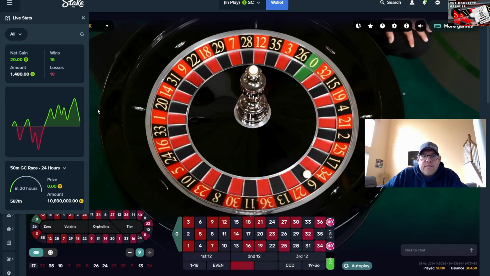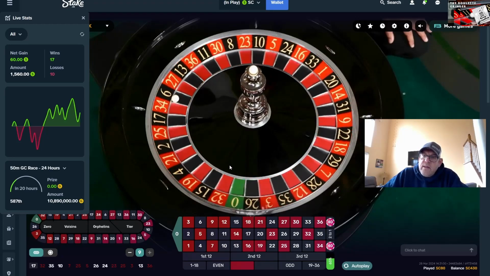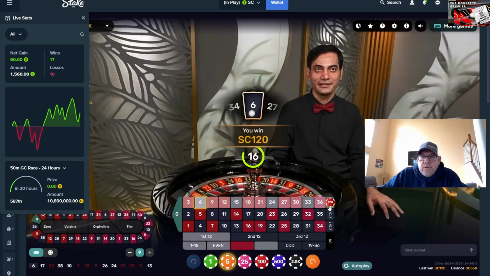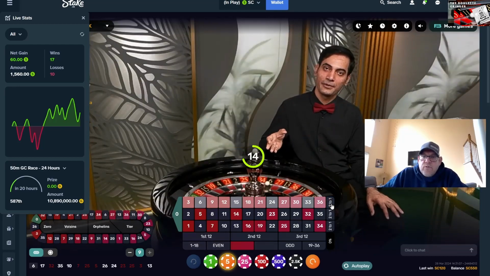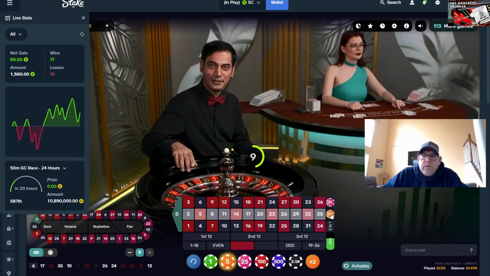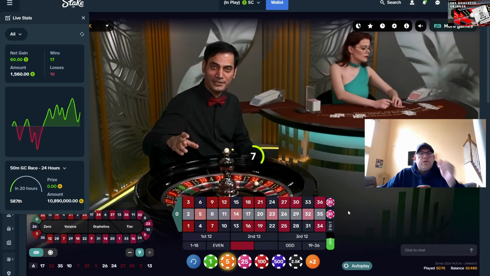That's a 6. That is a win. So we'll go down to 35 on each. That's the third column. So we go to the second and third column for 35 on each. 120 win. We go down 1 unit to 35 on each.